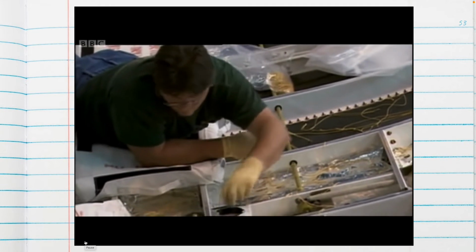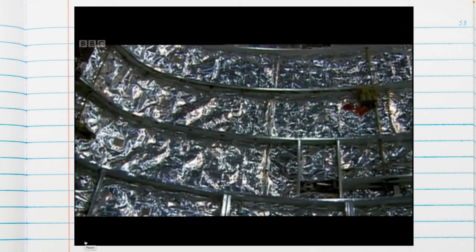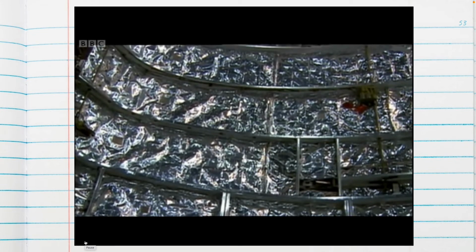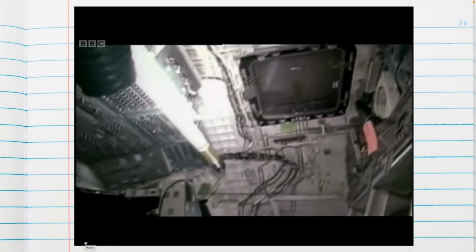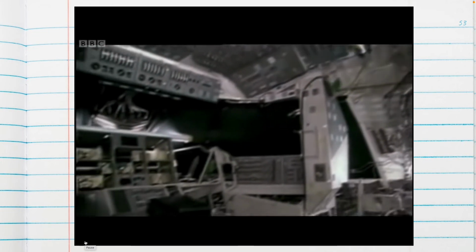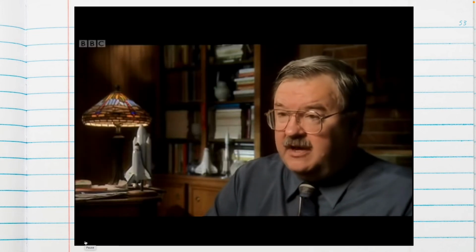Heat is the shuttle's biggest enemy. Built largely out of aluminium, its metal frame simply cannot withstand the temperatures that occur on re-entry. If the heat from outside the shuttle gets into the structure, it can soften the aluminum so that it begins to fail, melt it entirely, or even set it on fire. For this reason, the shuttle's designers have developed an elaborate system of heat protection.